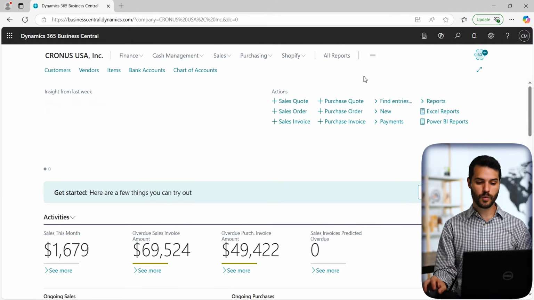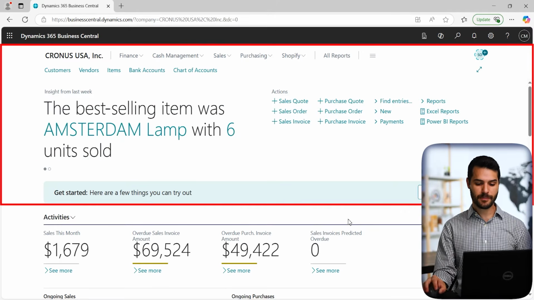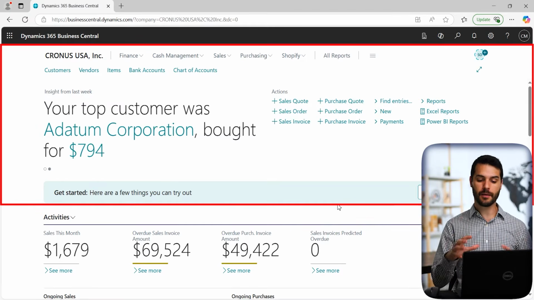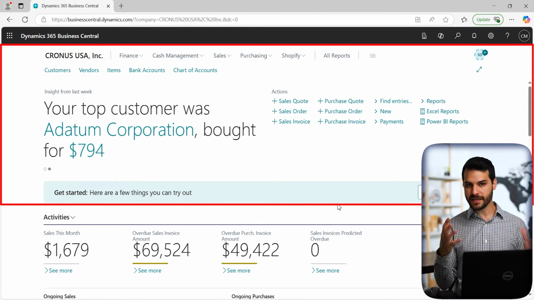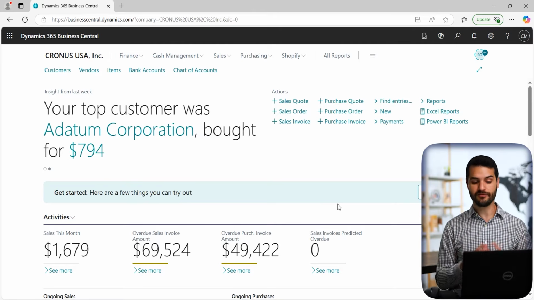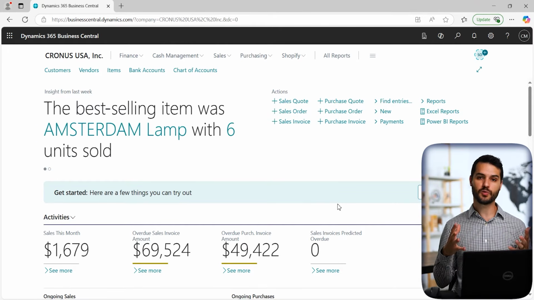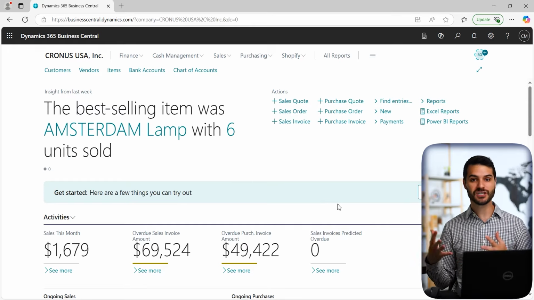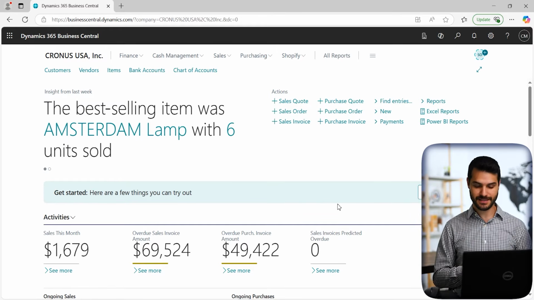So first off, we have this header section, basically everything from this light blue-green bar, everything up. This is, in my opinion, not the official title, but this is kind of the navigation section of your role center. This is where you have the ability to either do certain actions or dive deeper into the system. So let's break this down piece by piece.